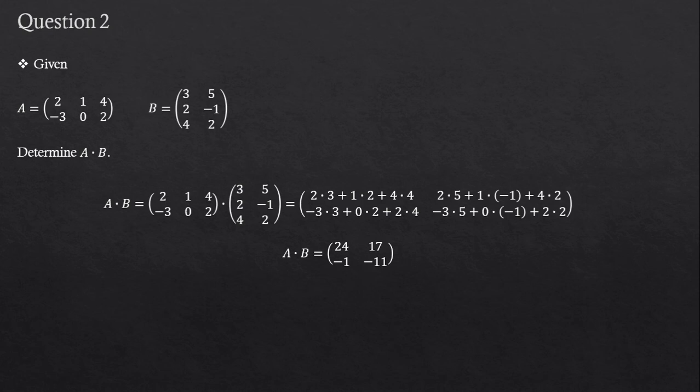Before we multiply the matrices, we need to determine the order. A has 2 rows and 3 columns, and B has 3 rows and 2 columns. So the result has 2 rows and 2 columns. Since A has 3 columns and B has 3 rows, both are the same, so we can multiply them. So proceed with question 3.